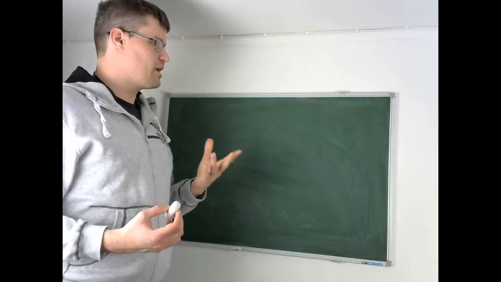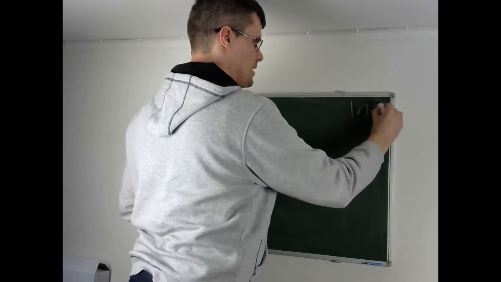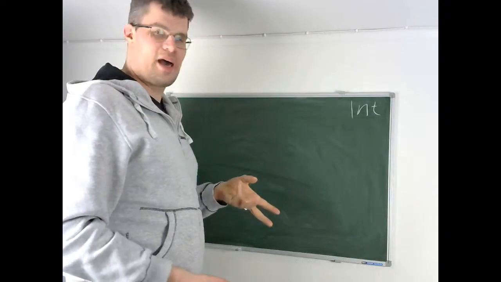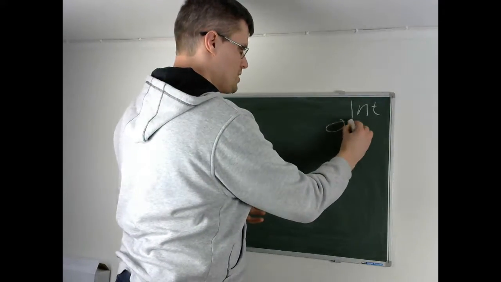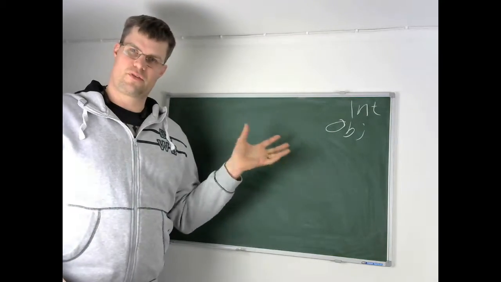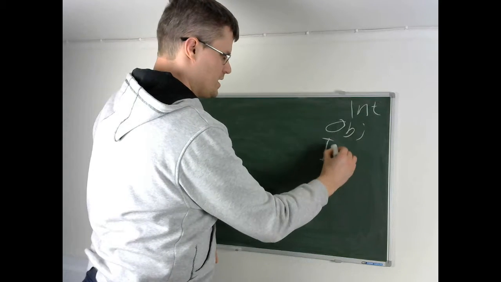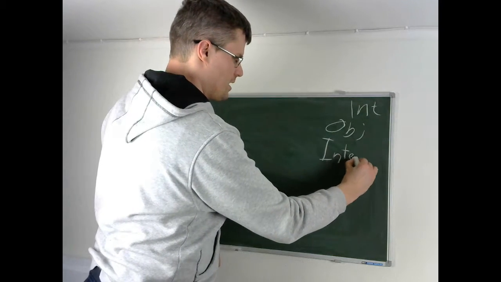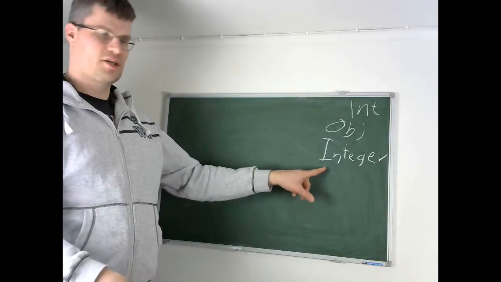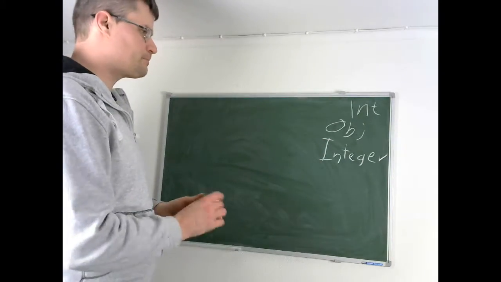We know that in our system we could have these primary types called ints, for instance, natural numbers, and we also have some kind of objects. These are a little bit more involved things, and there is actually something called an integer, and that's an object of this integer. And that's important, and I will tell you why later.